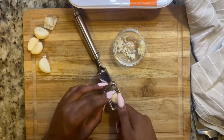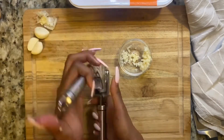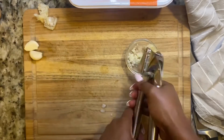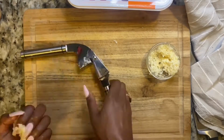All right, now let's begin. We're going to be first mincing some garlic. I'm using my handy dandy garlic crusher. We're going to be doing 6 cloves. If you do not have a garlic crusher, do not worry. This is perfectly doable with a chef's knife and a cutting board. But again, we're doing 6 cloves and we're just going to prep this for the beginning parts of our recipe.